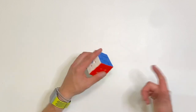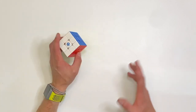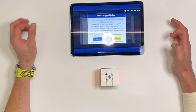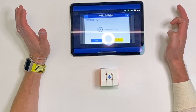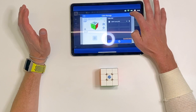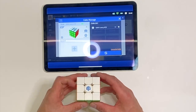I think we just need to get ripping straight into the app and see how easy it is to connect, how easy it is to do some practice with. Let's just get some solves done, I think. Okay, sure. Just like the timer, the device is not verified. Oh, okay, sure. Finish, verify, okay. I think our cube is connected. It is, it looks like it. GAN iCarry A7E. Hey, look at that.